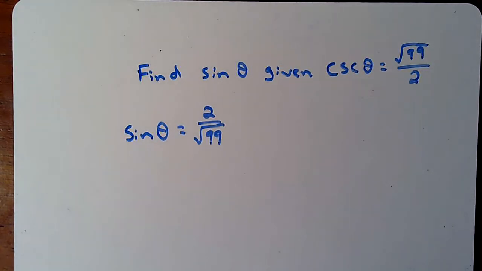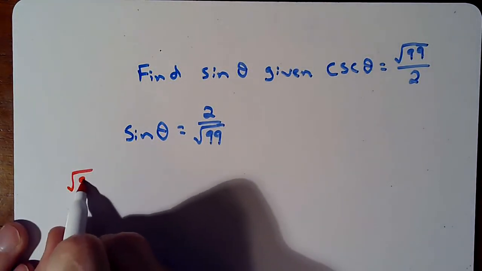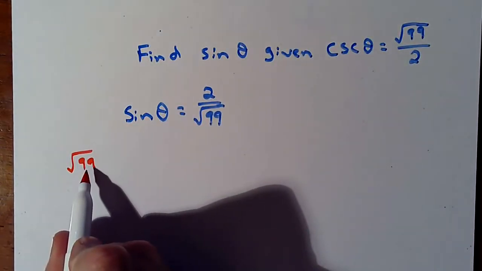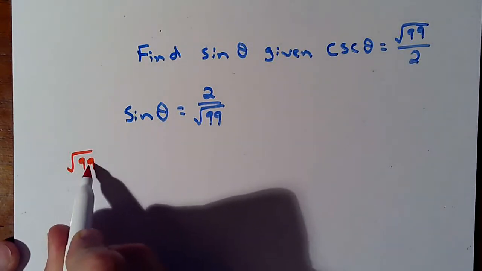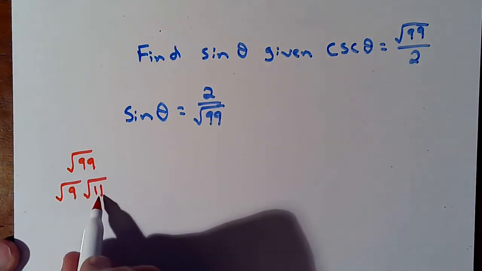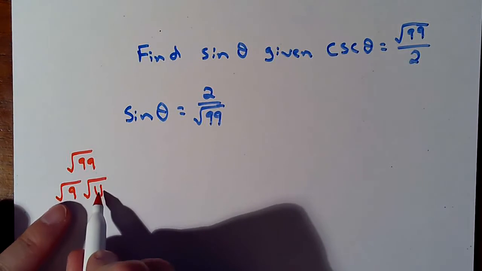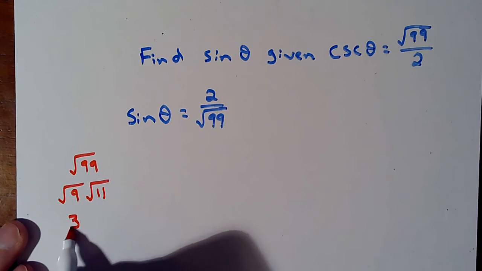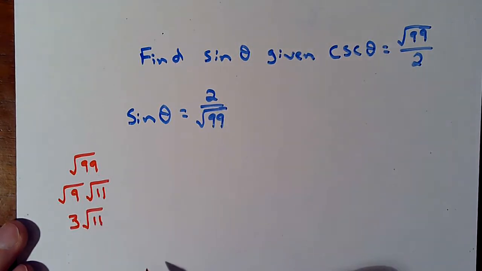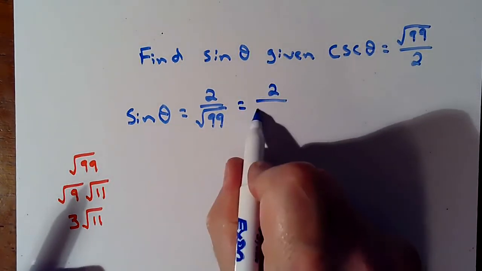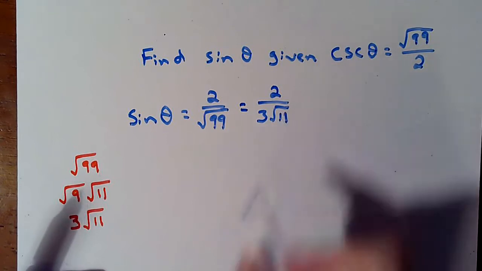Okay, so let's say we go the make-it-a-little-smaller route. I'm going to do a little side work of the square root of 99. I want to find a perfect square that goes into it, and 9 is a perfect square that goes into it. So I can break this into 9 and 11. They're still square roots because we haven't done anything with it. I'm just breaking it up into two separate square roots. I chose the 9 because I can square root it, and then I still would have 11 sitting there. So that just means that this turns into 2 over 3 square root 11.